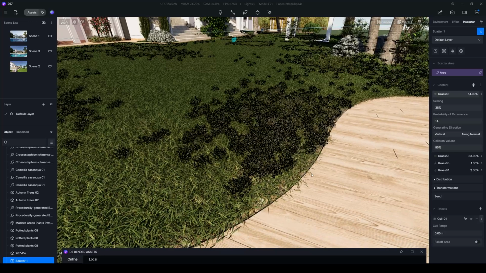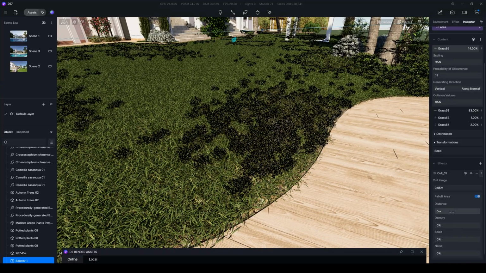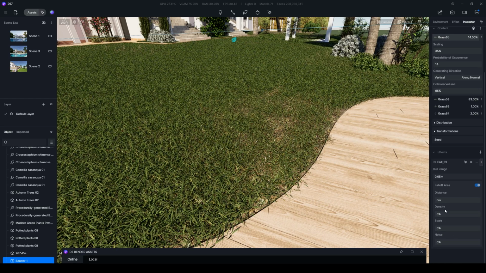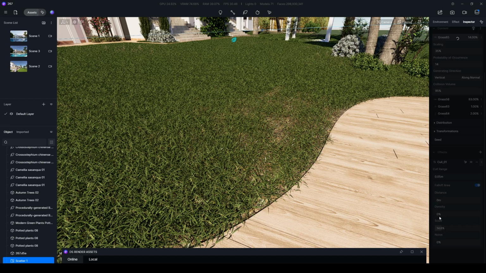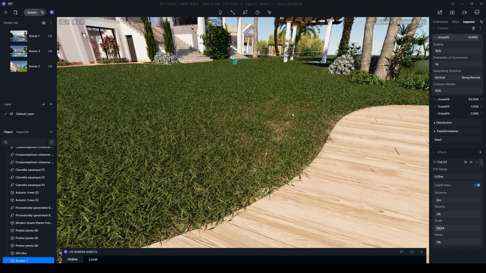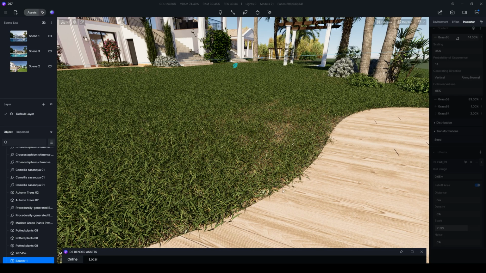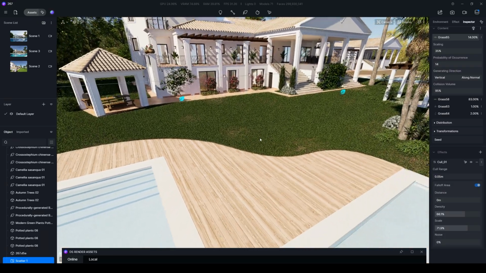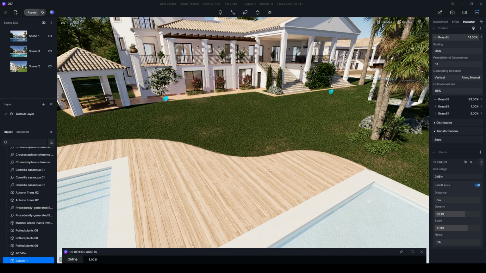Also, you can create different effects such as fall off area. For those fall off areas, you can increase density, scale, or noise, whatever you want. Say we are going to reduce the scale for borders. As you can see, for this example, maybe more. Or we can change the density. This was one of the most important changes about D5 2.8.